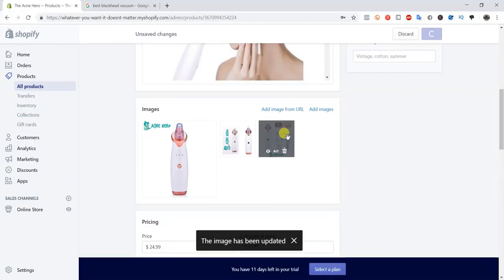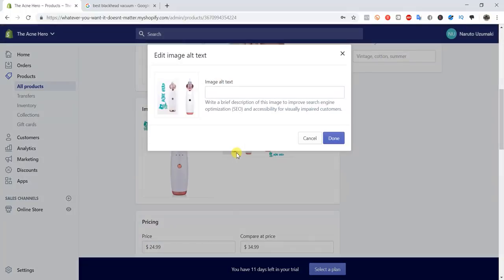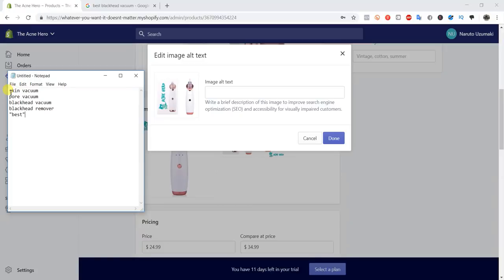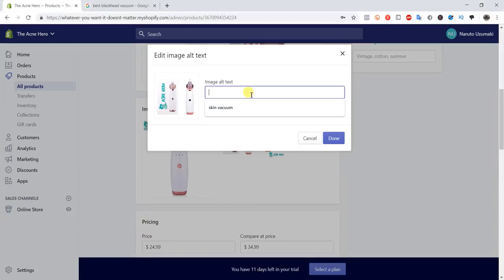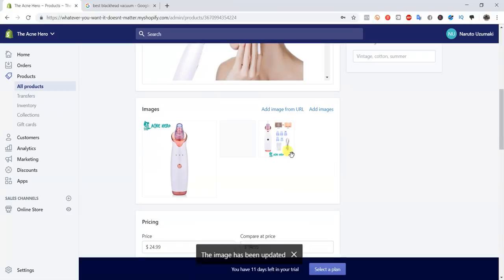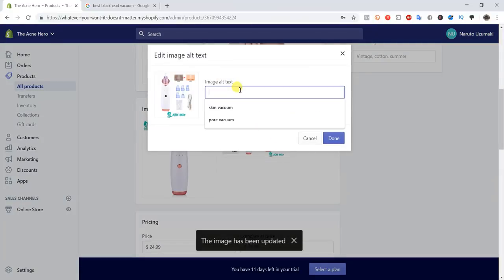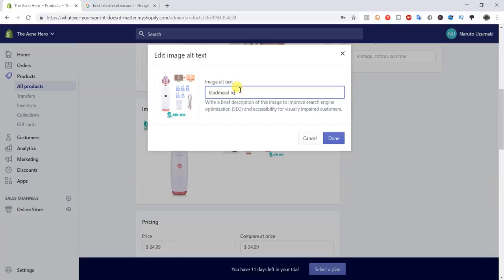And now all 3 of our images are of the same product. So instead of putting skin vacuum 3 times, I'm going to utilize each different variant of our product keyword. So on this one, I could put pore vacuum. And then on this 3rd photo here, I could go ahead and put blackhead remover.